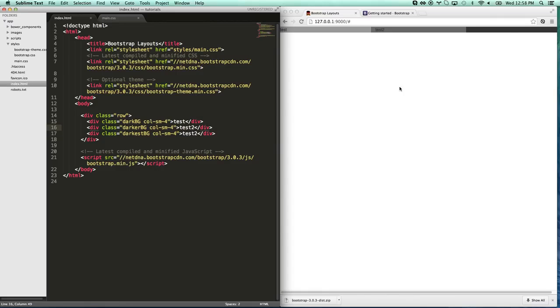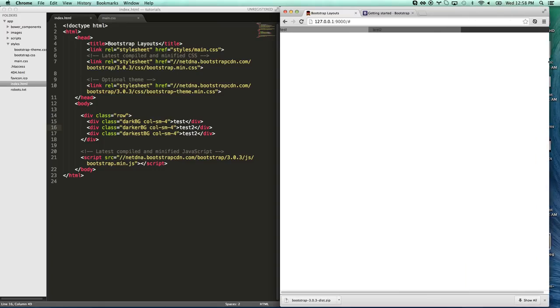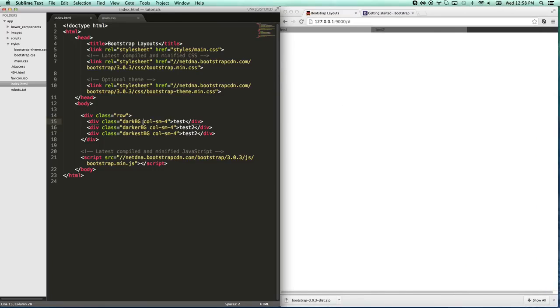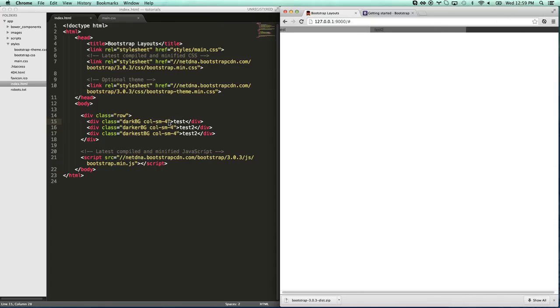So now I have a 3-column layout, and they each have the full background on it. There we go. What you can also do is you have widths of small, extra small, medium, large, extra large, and those are all based off your screen widths. So say I want these two to still be half widths when we merge down. What I can do here is start adding some extra small rules.